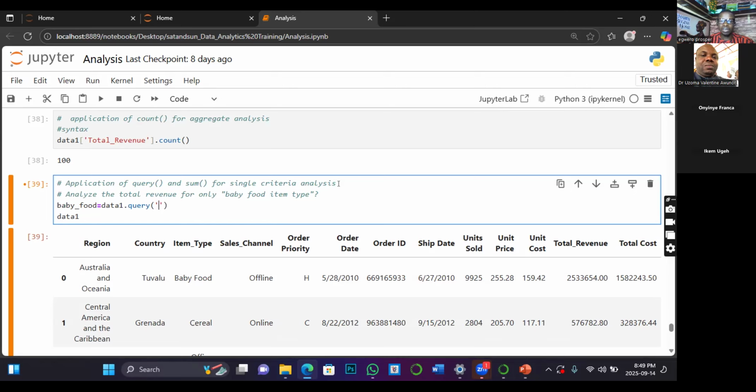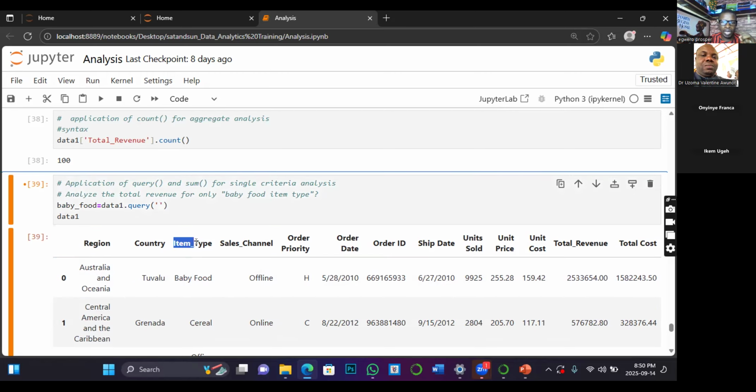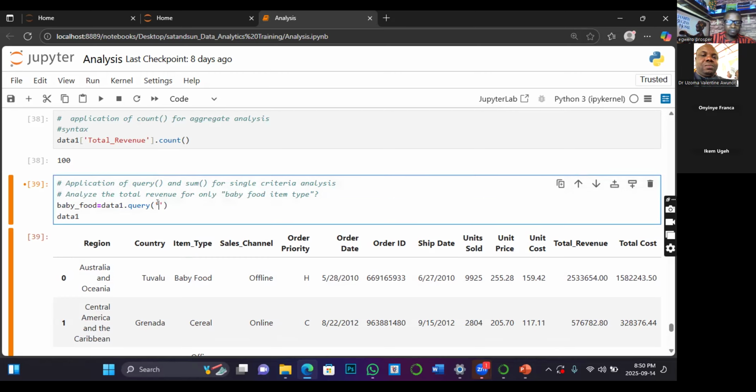Now here, our criteria for the summation of the total revenue is the value under the item type. So I am going to take this, Control C, and then put it here. And then I will now say equals to. From our basic Python class, I have explained that where you have two equal signs, it means equality, not assignment.